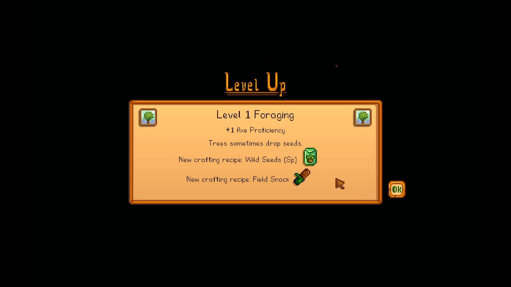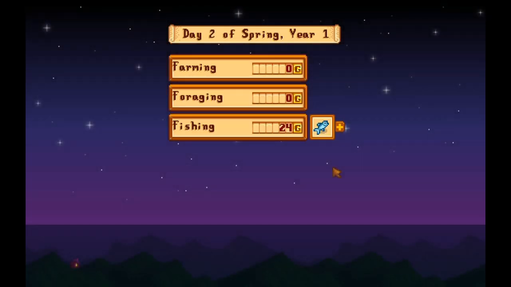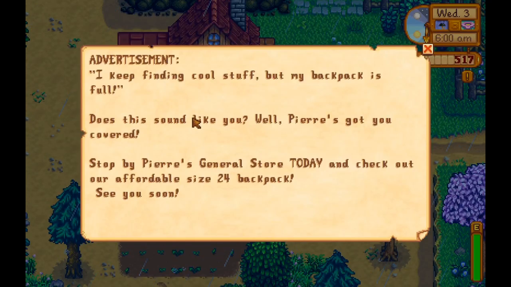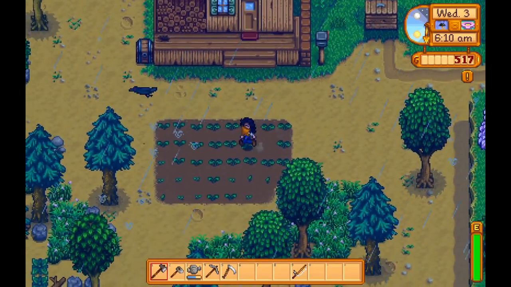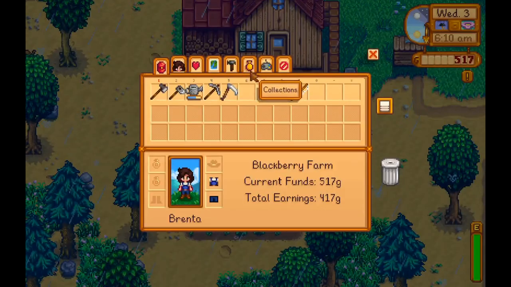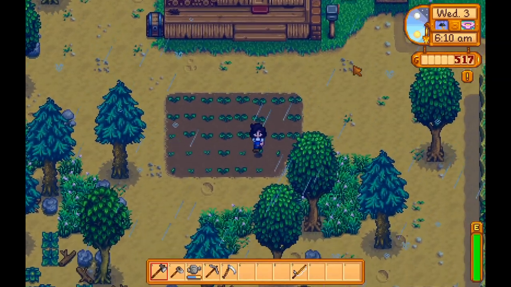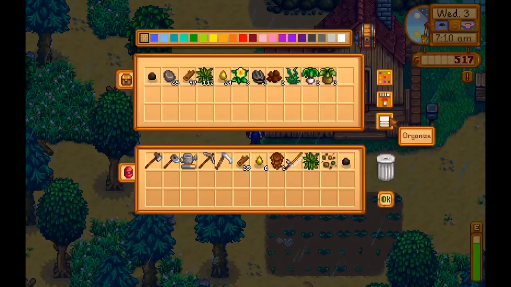Oh, hey! Foraging! Look at that! So easy. Easy W. Oh, it's raining. Mail time. Can you find me my backpack is full? Yes, yes, I want the backpack, but I'm gonna save my money for now. Oh, god damn it! Oh! It's fine. It's fine. Can't even craft a scarecrow yet. God. Just gonna angrily chop wood.